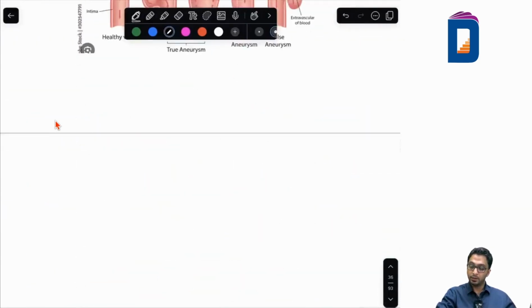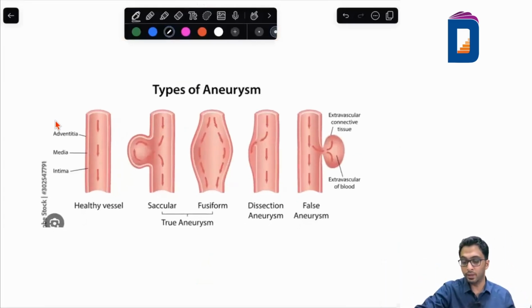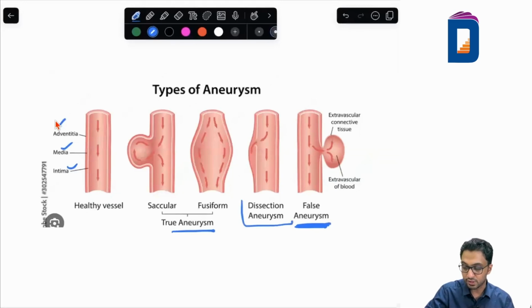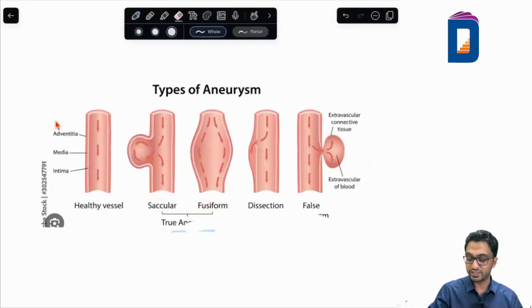No. Okay, on aneurysm only. So basically, this is what I was talking to you about. Your three layers: adventitia outside, media in the middle, intima. So you have a true aneurysm. There's a false aneurysm, and there is also dissection. A true aneurysm can be saccular or fusiform. Very simple to understand. It's in the form of a sac here. Here both the sides are enlarged: fusiform. I hope you understand the major differences between these; I'll tell you the technical, or structural, difference.